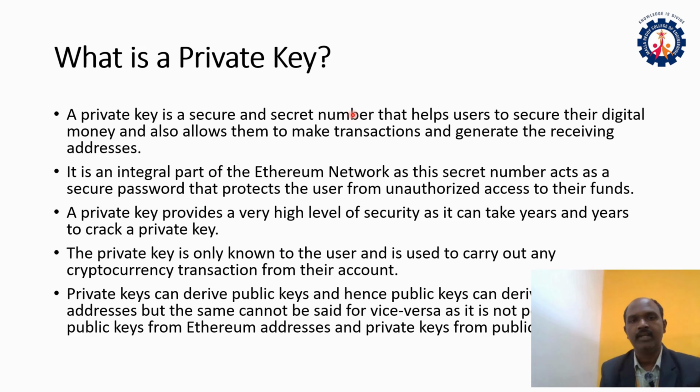Now, what is a private key? How can we do the transaction with this private key in the Ethereum wallet address especially? The first point is that a private key is a secured and secret number that helps users to secure their digital money, and also allows them to make transactions and generate receiving addresses. So a private key is mainly a secure and secret number that helps users to secure their digital money.